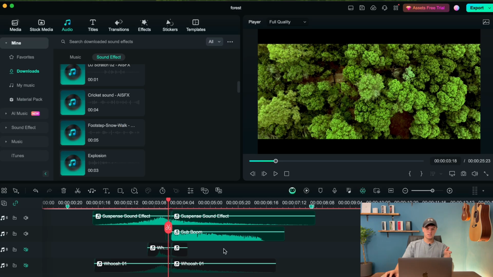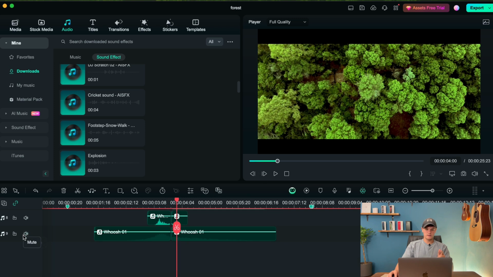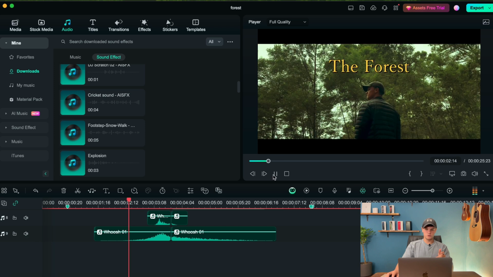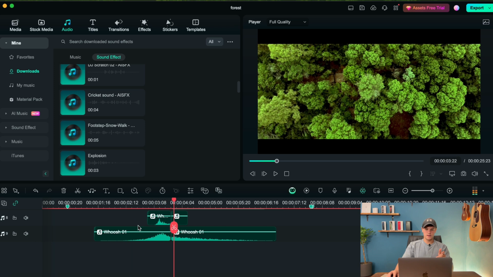And I think that's the main thing when it comes to editing sound effects, is most of your sound effects are subtle alone, but as soon as you put them together, like 7 or 10 of them, then they create something awesome. So that's just the sub boom, everything you can find in the Filmora library. And then I just put another whoosh where it transitions, okay, and then just another transition whoosh, and this one just gives it a bit more depth.